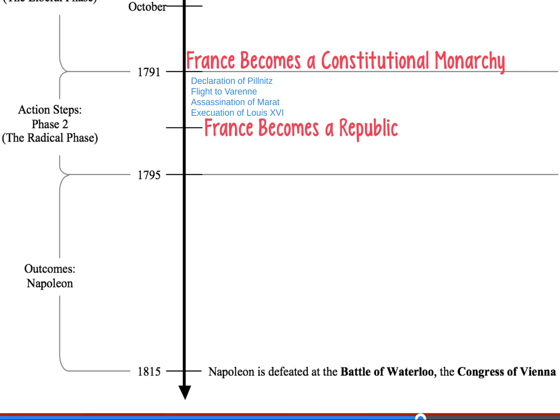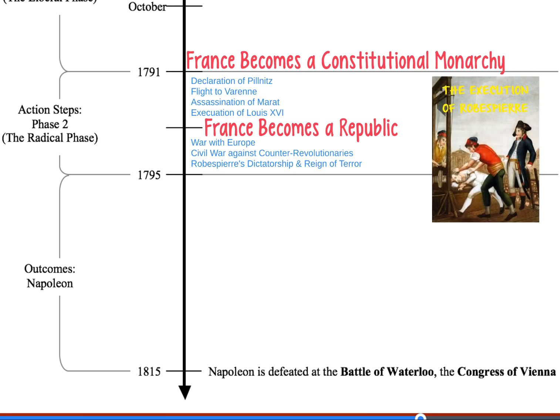France was in so much chaos, at war with Europe, also in a civil war against counter-revolutionaries, that instead of really functioning as a republic, because there's chaos, this guy Robespierre declares, this is an emergency. We need to have a stronger government that can impose order and reestablish security. And his method of doing that is the Reign of Terror, which really fails at providing order and security because everybody's just living in a state of fear. Well, Robespierre himself is executed. Members of the government see him as the source of all their problems, and they give him the same treatment that he gave tens of thousands of other people.